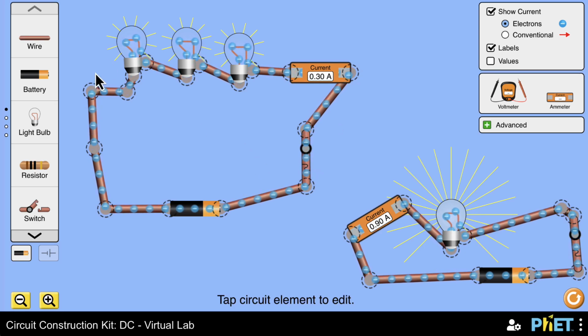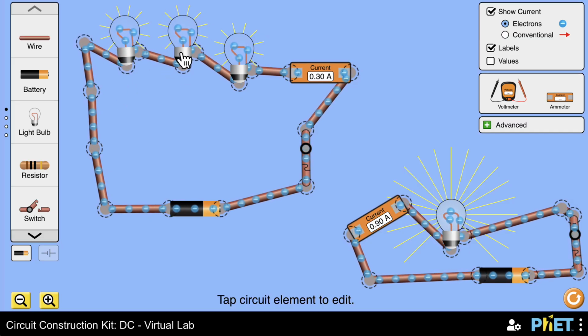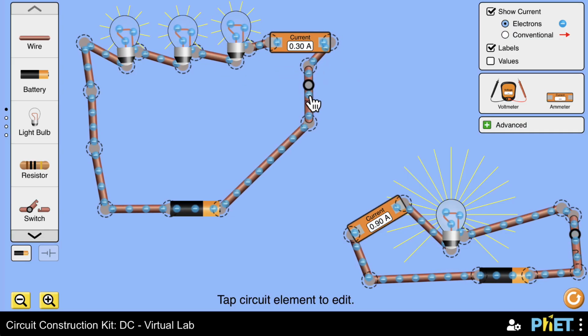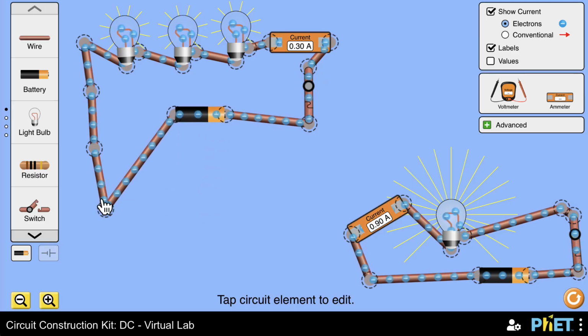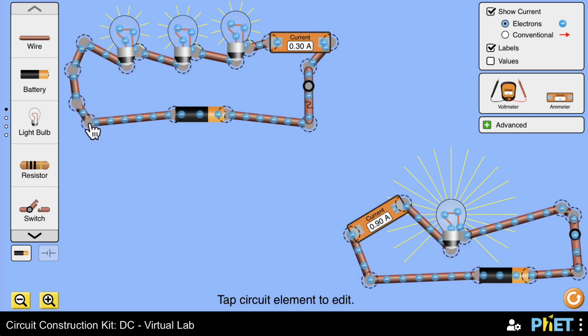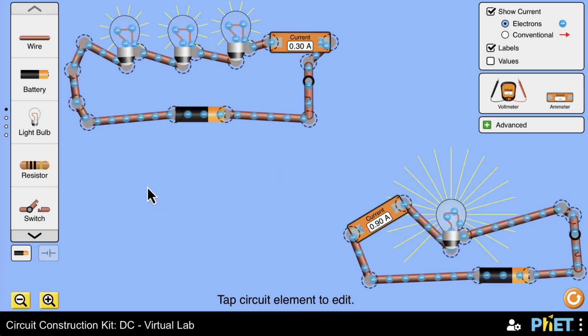This connection is called a series connection, in which all the light bulbs are put in series, one after another. Now, as you can see, the more light bulbs you have, the less electricity you will get, and less brightness. Is there a way to keep the electricity or the brightness the same in each light bulb? Yes, there is. Now let's bring in one battery and see how we can do that.